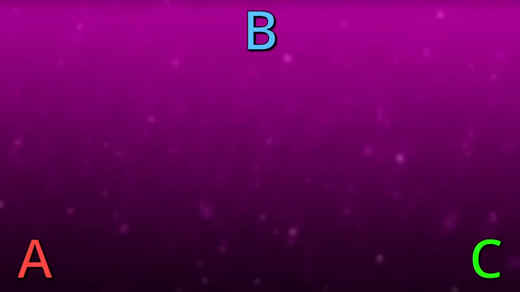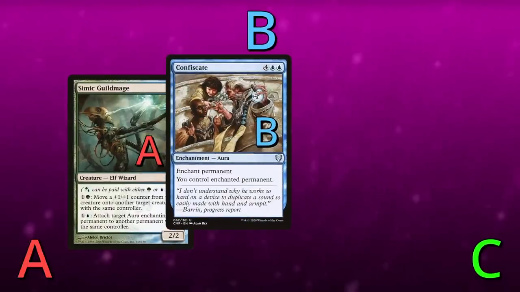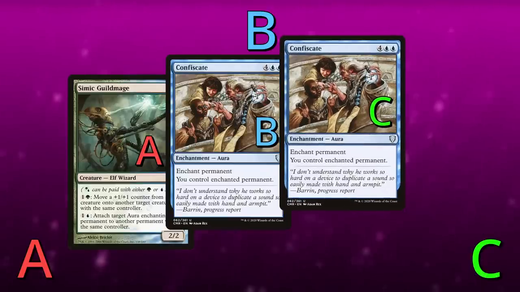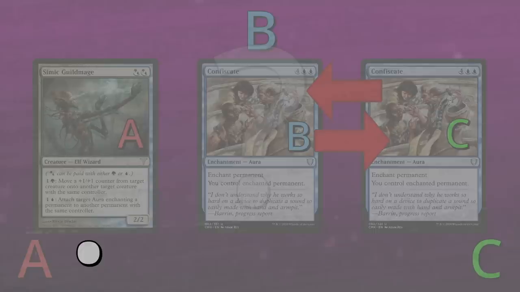Okay, buckle up, this last one's complicated. It's a 3-player game of Commander. Player A controls Simic Guildmage. Player B casts Confiscate on Guildmage, gaining control of it. Player C casts a second Confiscate on the first Confiscate, gaining control of both Confiscates and Guildmage. Player C activates Guildmage's second ability and attaches Confiscate number 1 to Confiscate number 2. What is the end result?